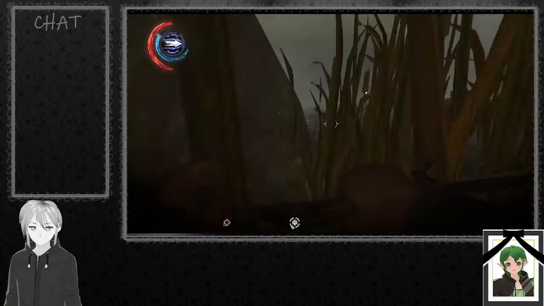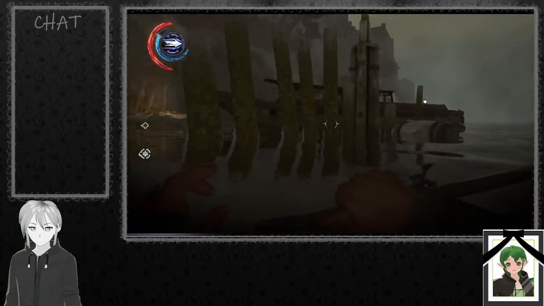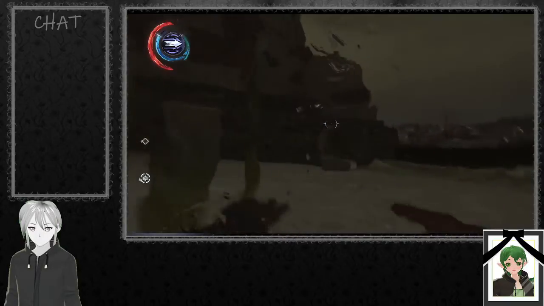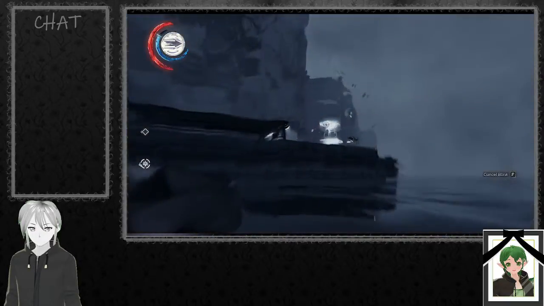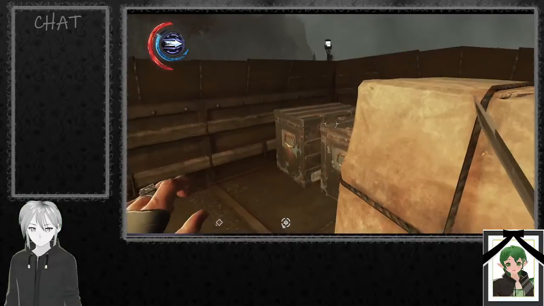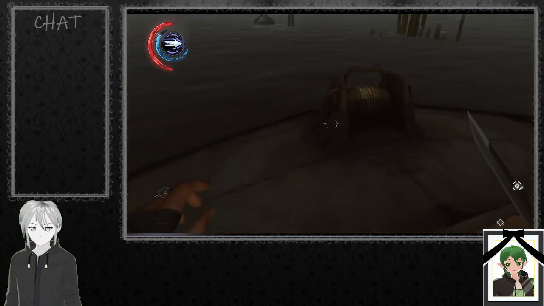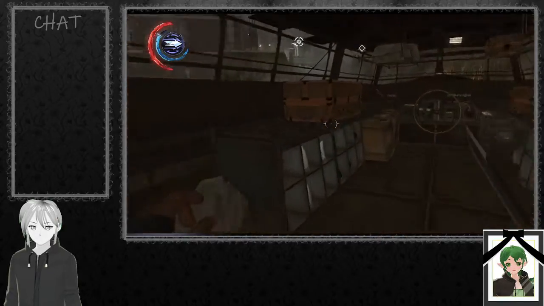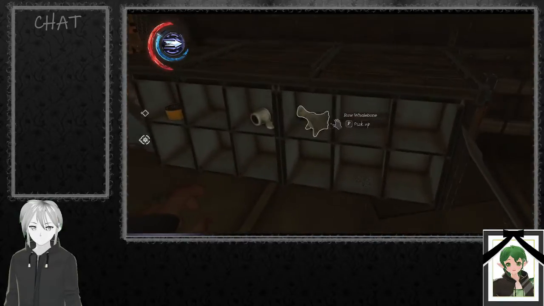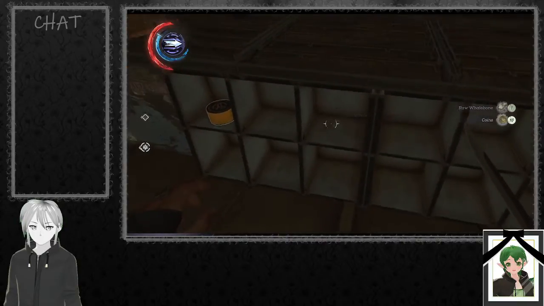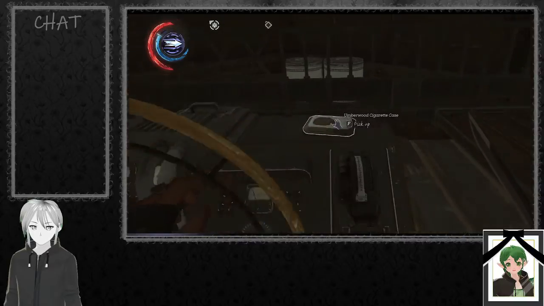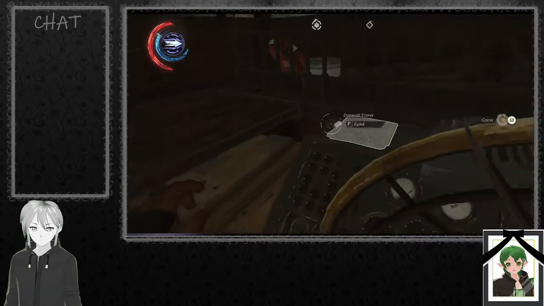Oh, I'm down here now. Might as well see what's on this boat. Sure hope I didn't accidentally bring any blood flies back with me. That'd be disastrous. Ooh, unburned storage case.